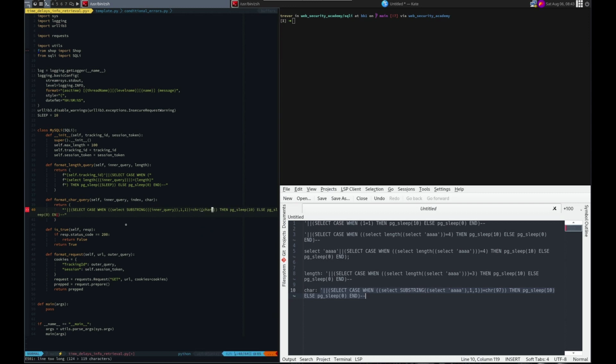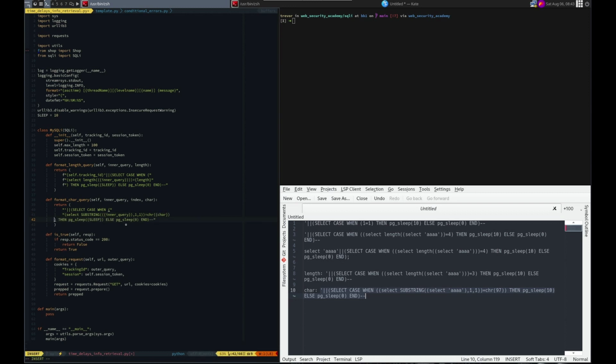Char. We need to change this to our sleep. Select case when. We're going to do the same pattern that we did above, even though I'm not sure it makes a lot of sense here. There we go.